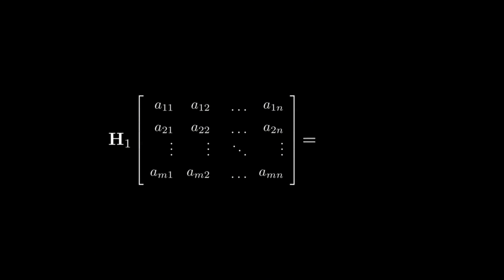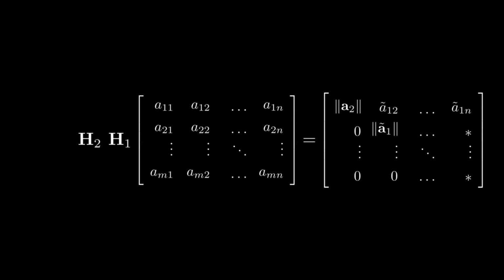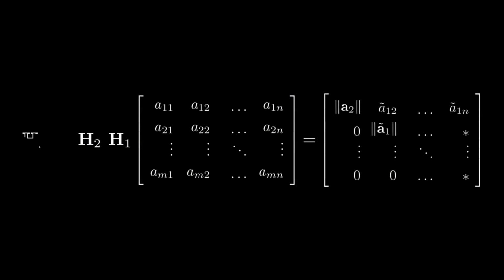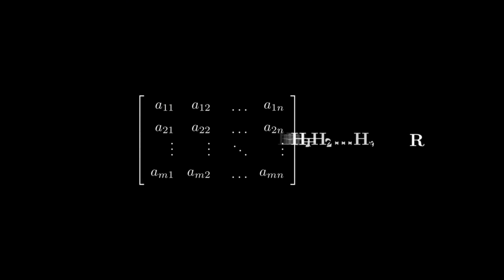So the basic idea of this factorization is that given a matrix A, we're going to multiply this matrix by a string of Householder matrices to essentially row reduce our matrix and put it into row echelon form. The byproduct of using Householder matrices is that we can easily invert them since they're orthogonal and then find an appropriate QR factorization where Q is orthogonal and R is row reduced.